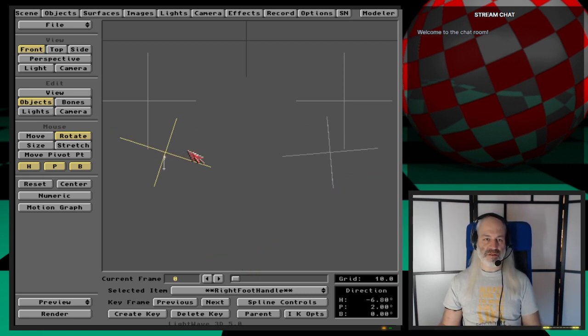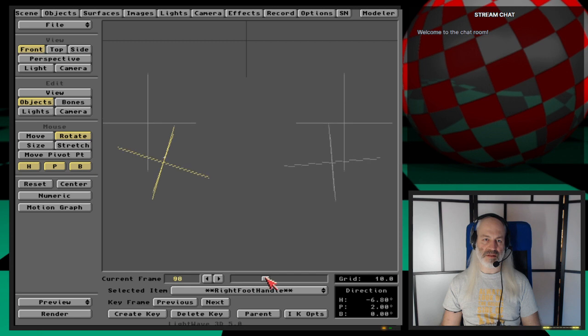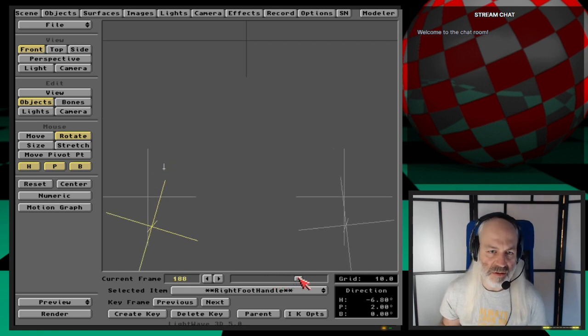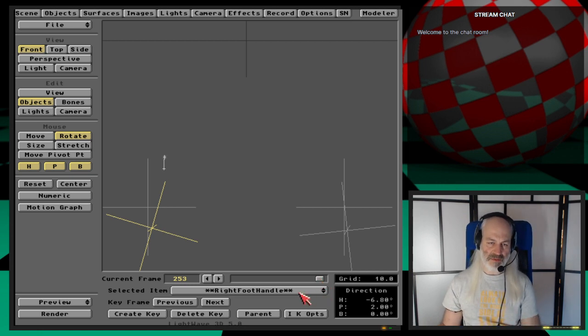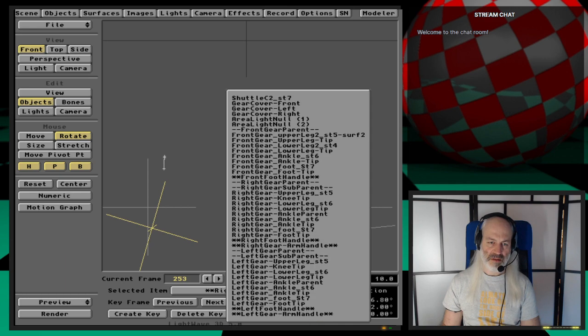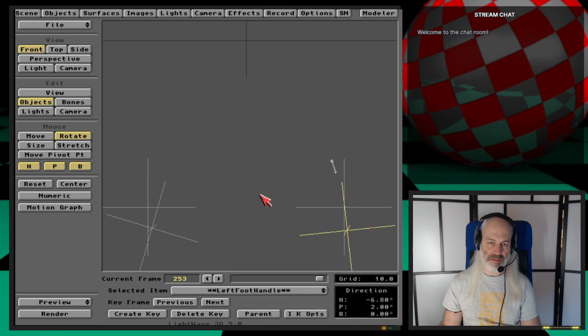So first, I can see that this has a steeper back angle than this one. Okay, so let's just see what is really happening. Okay, right foot handle and left foot handle. It seems the same, but it isn't.